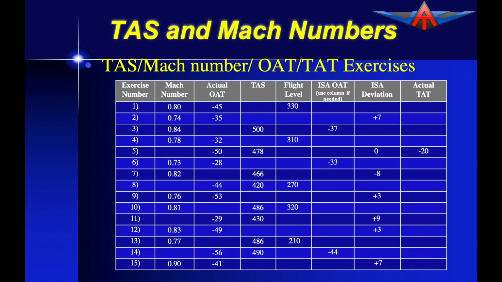Here are a series of questions for you to try which should pull together a lot of these techniques that we have learnt. Mach numbers, true airspeeds, outside air temperatures, total air temperatures. Have a go and remember to pause in between and I'll give you the solutions for each row one at a time.